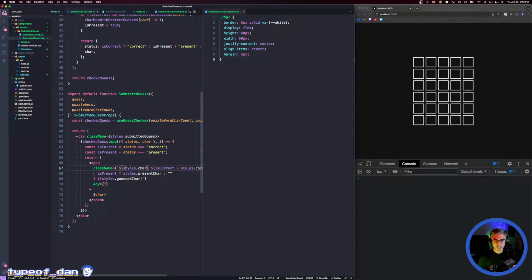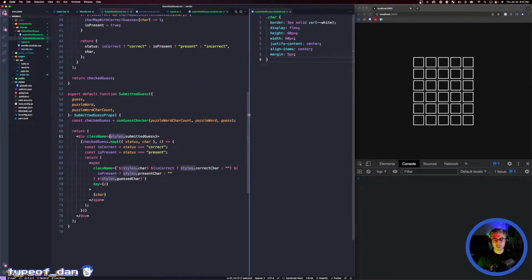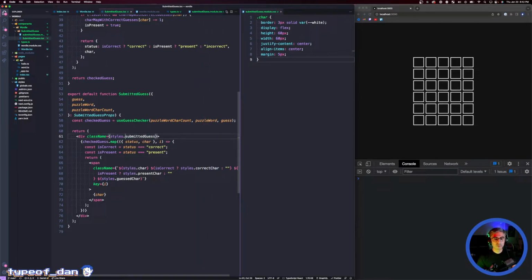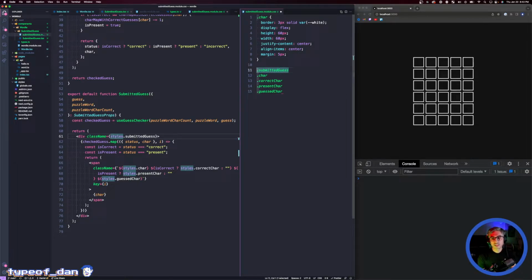Let's see if this works. I've never actually done this with CSS modules, but sometimes when I want to grab all of the styles in a thing, I'll grab className and then do Command D to select all the instances. In this case, I can actually just grab styles. And then I know that all of these classes are the things that I need since I'm using them in this file. I don't know if that made sense, but cool.